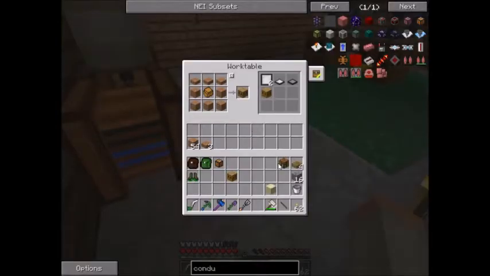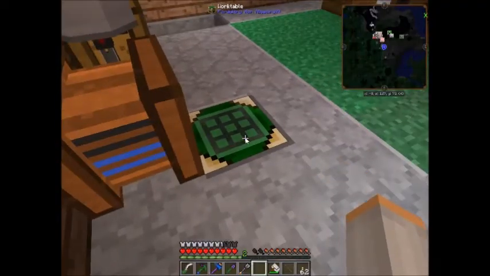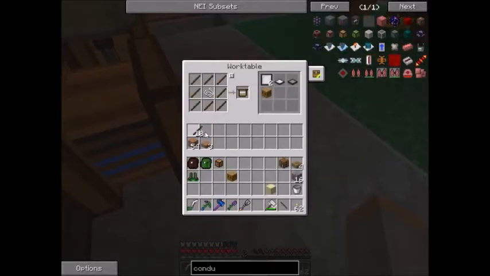So it's the frames. Do we have some? Yeah, we should have some sticks here. What you need for those is like this. So yeah, string surrounded by these impregnated sticks. There's the recipe for it. I don't have any string on me. I'll have to put some string in here, and then we can make some frames.